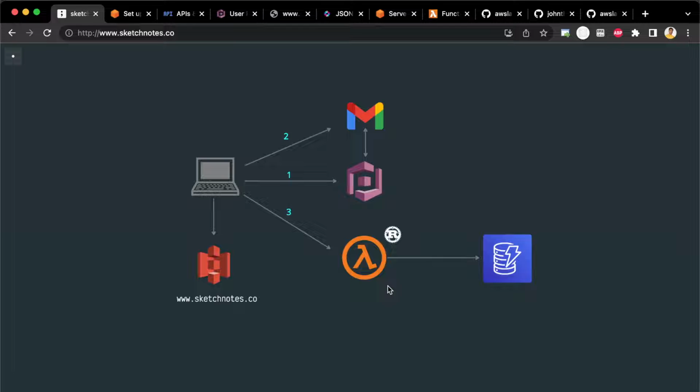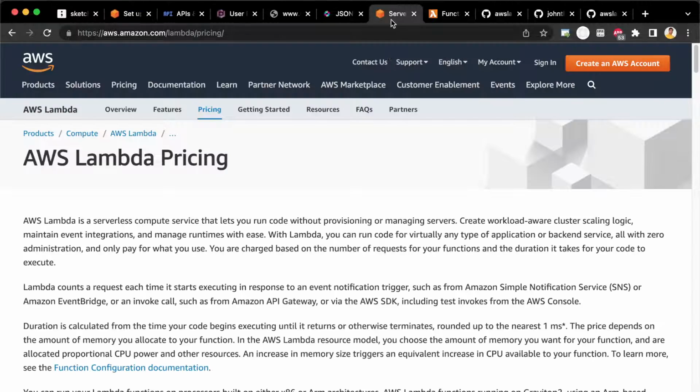One good thing is that the free tier is quite liberal. We can get 1 million requests per month, which is quite huge. After that there is also a pricing model. Let me show you the AWS Lambda pricing.